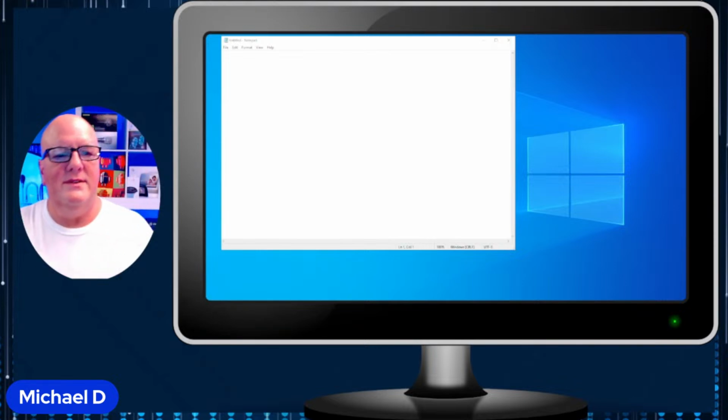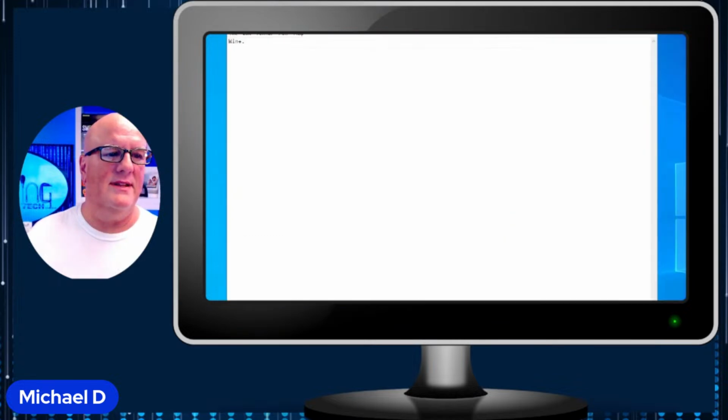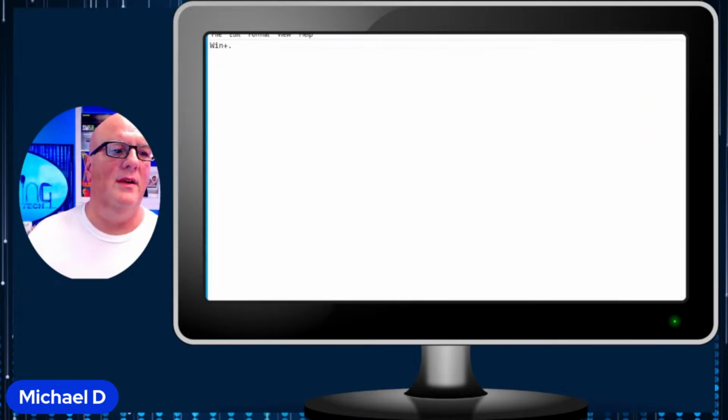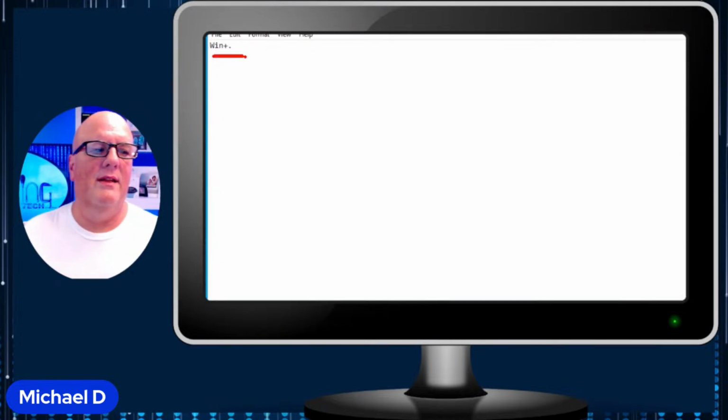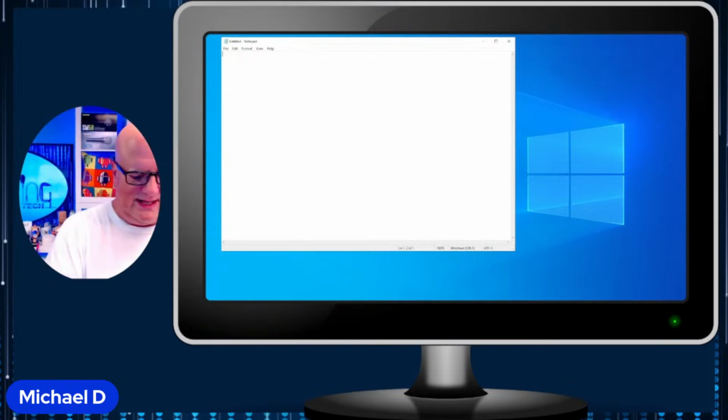I'm going to share my screen first of all. There we go. Okay. So I have Notepad open. This would work in any window. But if I have Notepad open and I wanted to add an emoji, I would hit the Windows key plus dot. Okay. So you can't see that probably, but it's Windows key plus dot. And when you do that, you get the chance to do emoji. So let's just have a little bit of fun.